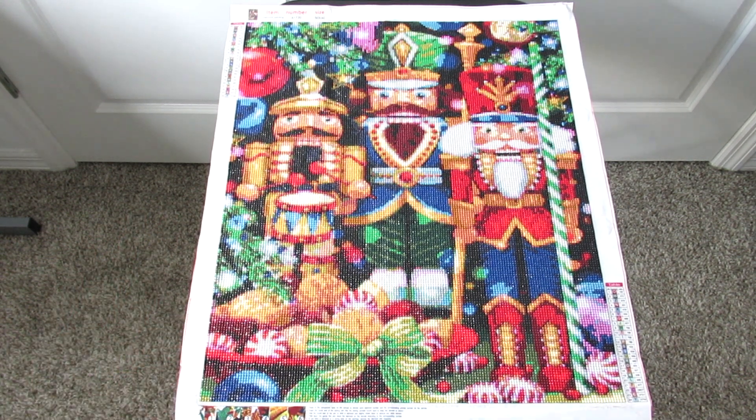The diamonds on here were fantastic, you guys. These were some of the best diamonds I have worked with in a very long time — and I've worked with the most expensive canvases down to the cheapest canvases — and this one the diamonds were phenomenal. I loved everything about working with them; I was able to move fast through this canvas so I finished it fairly quickly based off the diamonds being great. The stick on this was great as well, so I didn't have any issues with that. It was just the canvas.